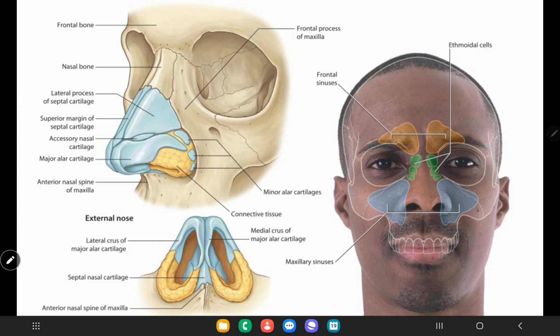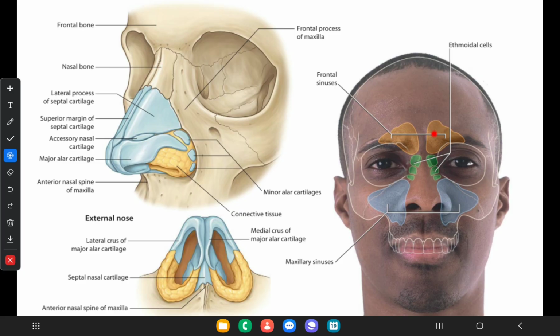Here also you can see the sinuses very clearly. These are the two maxillary sinuses. Then you have the ethmoidal sinuses and frontal sinuses. In this picture, from the frontal view, you cannot see the sphenoidal air sinuses. You can see sphenoidal air sinuses from a lateral view. I will show later. So, what are the general characteristics of these paranasal air sinuses?